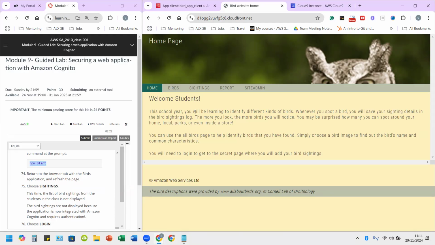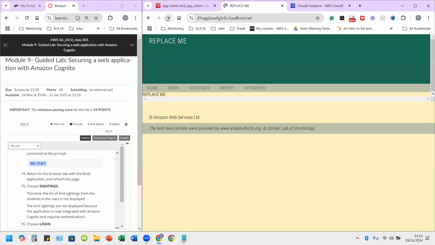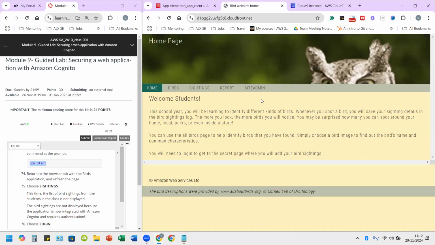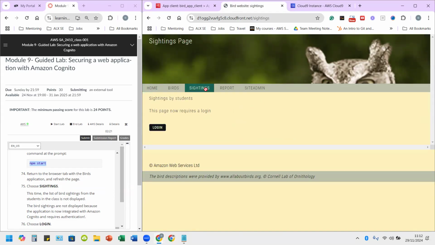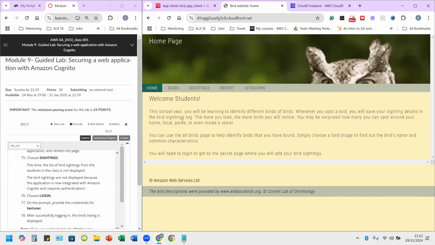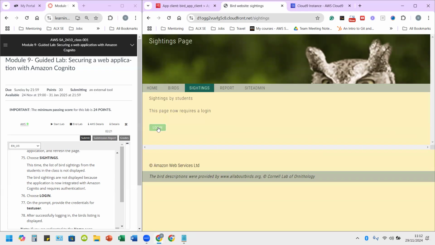Okay. So now we'll refresh the page to be sure that everything has been updated. Then we choose sightings. So this time, the list of best sightings is not displayed. So we'll go to sightings, then we'll click login.